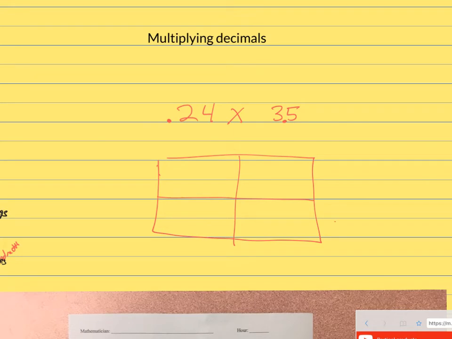And we're going to break this apart. We have a 5 and a 30. So we're ignoring the decimal right now. Ignore the decimal at this point. And we have a 30 plus a 5. So we're going to write that down. We're going to have 30 plus our 5. And then over here, we have 20 plus 4. Again, we're ignoring the decimal point right now.